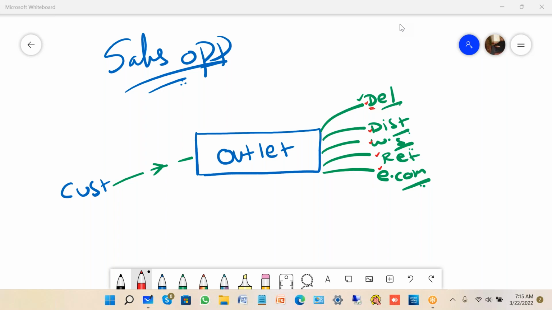Now a customer is going to an outlet for what? Here, for a product. And what does he look for in a product? What is the price, what are the offers, any discounts, or any schemes.